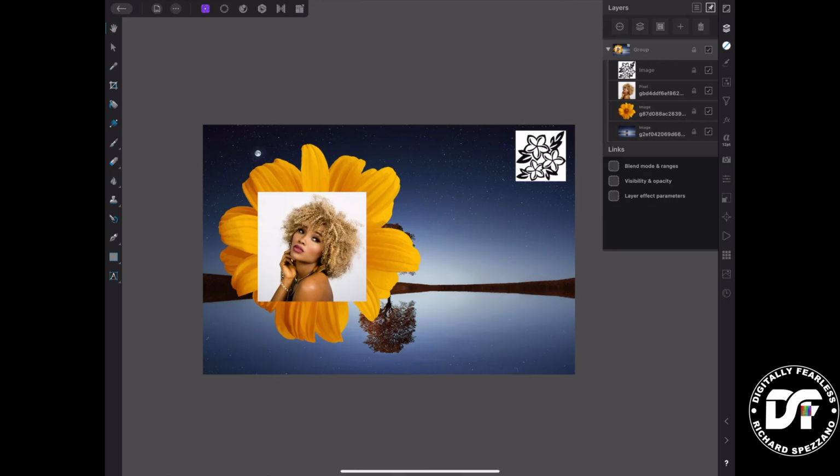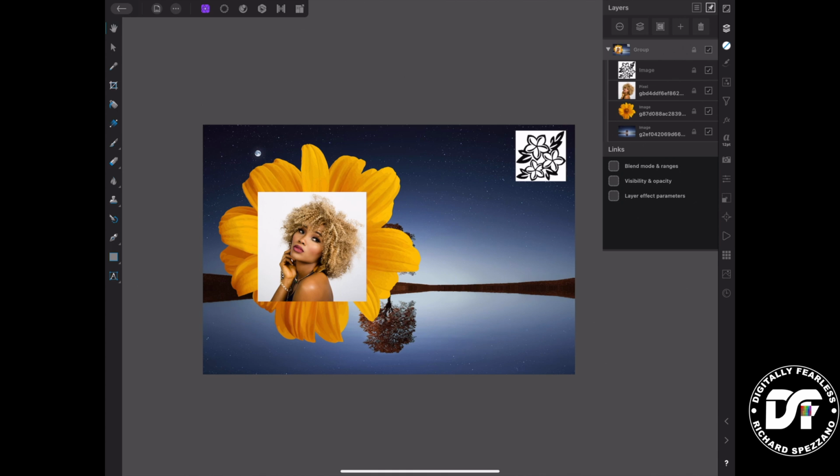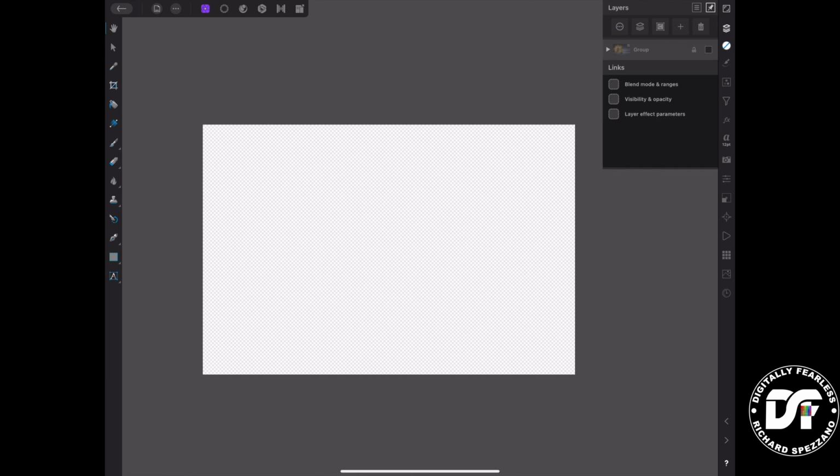I just pulled in these four pictures. A lady with a flower. Actually, here's the flower, here's the lady. Here's just a black and white thing that could be a logo or anything you want it to be, a stencil. And that's just a photo behind it right there. So before I show you how interesting this could be, I want to show you how this technique works. So this is all in one group and I'm just going to close it up.